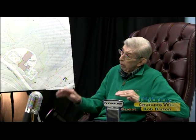Now let's explain it. At the town meeting, what's it going to take, a 2/3 vote? 2/3 vote, Article 16, correct. So let's make an assumption, which are always dangerous, but let's make the assumption it passes. Does that mean go ahead and build it, or is there more to come?